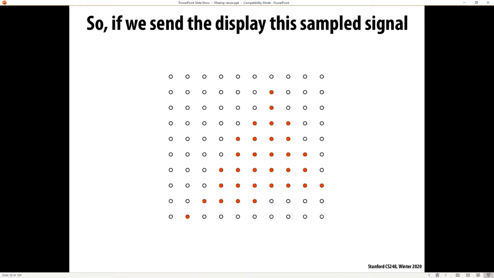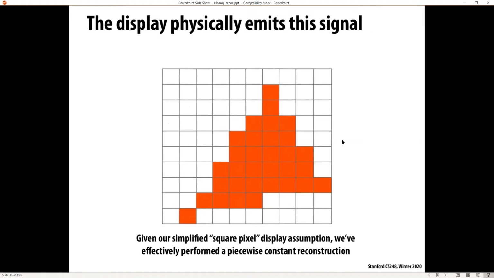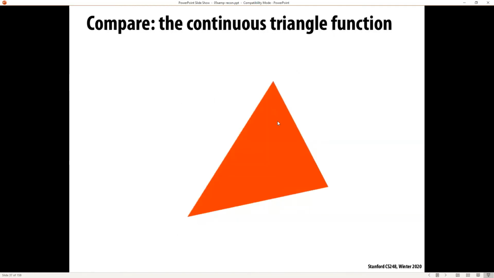So this is our sampled signal. We don't have the triangle anymore. We just have the samples left over. When we go to reconstruct this on our physical screen, if we're on an LCD, the LCD treats these as not even perfect little squares because we have red, green, and blue inside, as we saw earlier. But let's suppose it basically makes a red square out of this. It definitely doesn't make the nice smooth edge. We got some jaggies that came from the fact that we did sampling, and we're missing the information about exactly where the edge goes. It's the same as what we just saw in the 1D case, here with this 2D triangle. Here's our continuous function. Here's our sampled function, not the same thing. We wish we could fix this up.